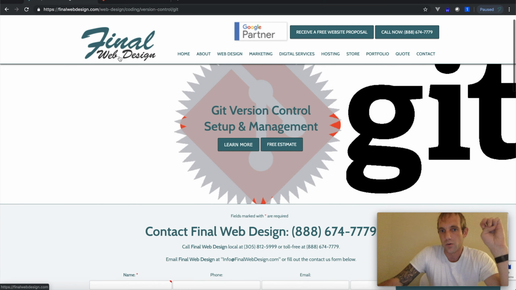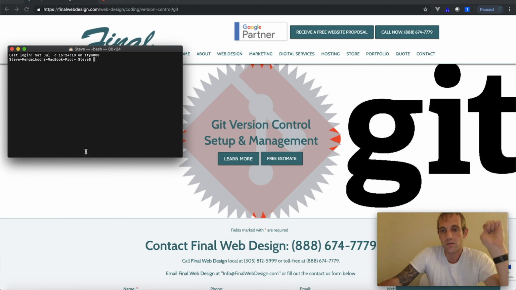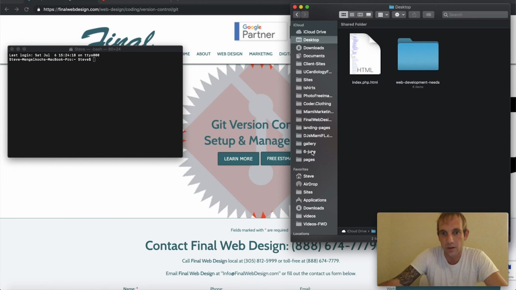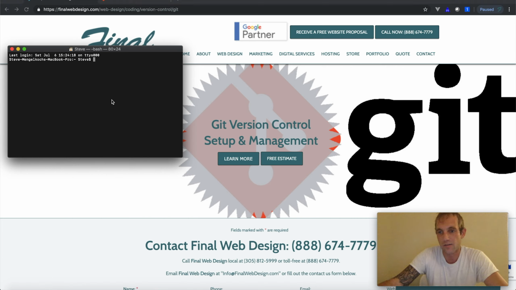So just going real quick, Git is basically going to be used through your terminal. I'm not going to go too far into this because there's a lot of commands, but basically if we were to change into our folder, which I don't even know if I can, why don't we just not set all that up right now.